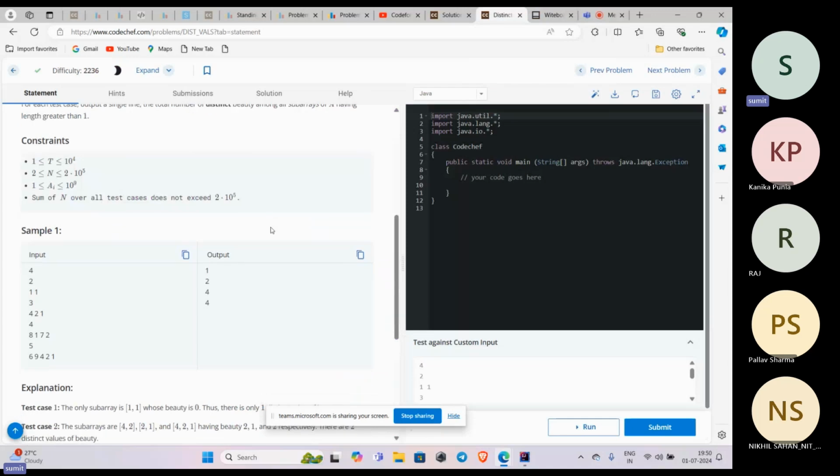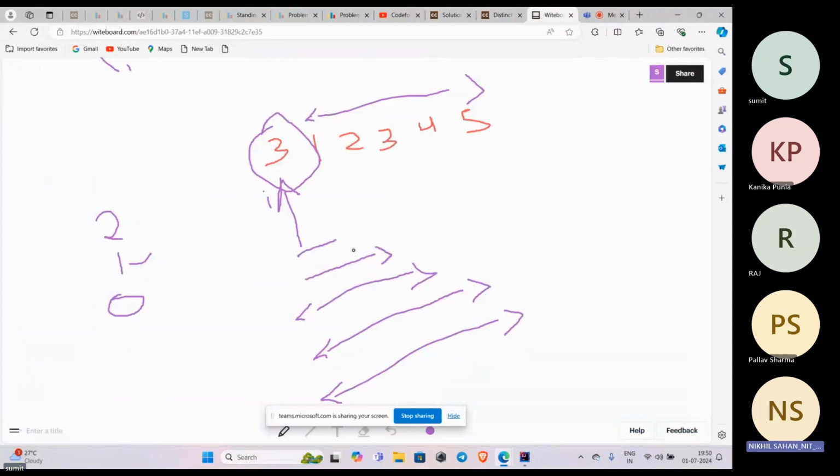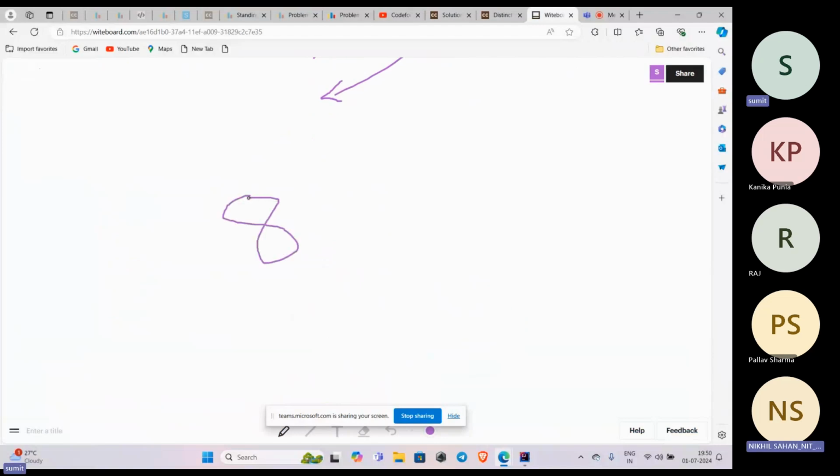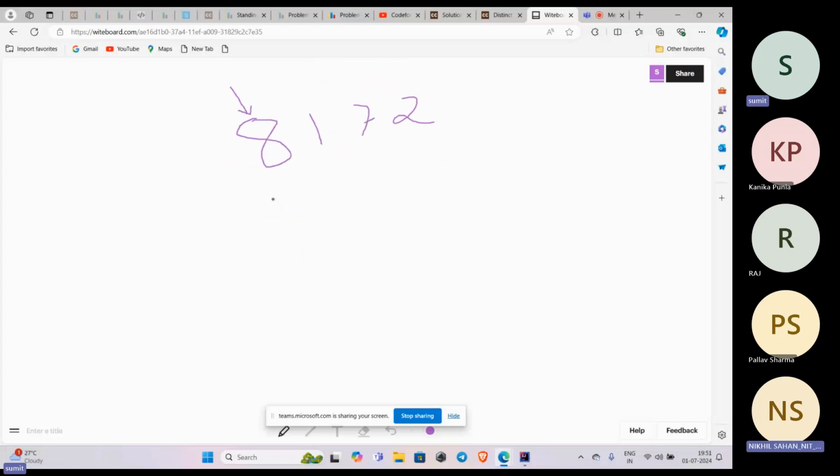So let's take a test case 8 1 7 2. Starting from index 1, I will take a stack which will keep the elements in sorted fashion.